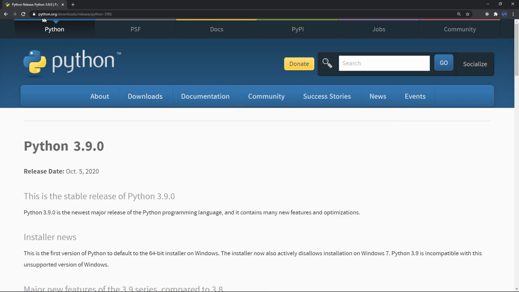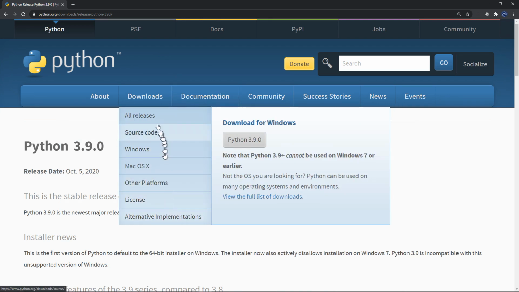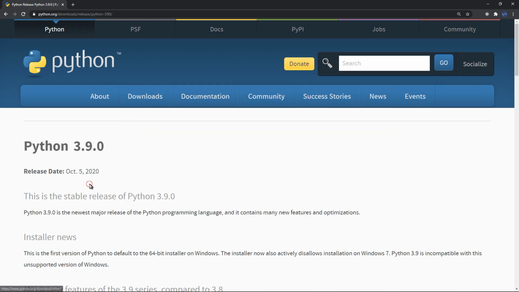First of all, it's python.org. Just type python.org and hit enter, and you will be directed to this page. Then you have the download section. Then you have all releases, but we're not interested in that in this video. So you have directly here download for Windows. If you click on that, you'll download an executable file, you run it, it's pretty easy to install. You also have the source code if you'd like to install it on Windows, which is my case here, on Mac OS, license, and so on.